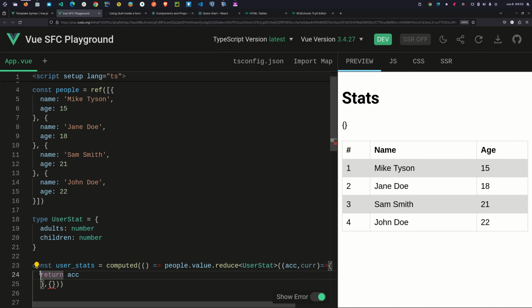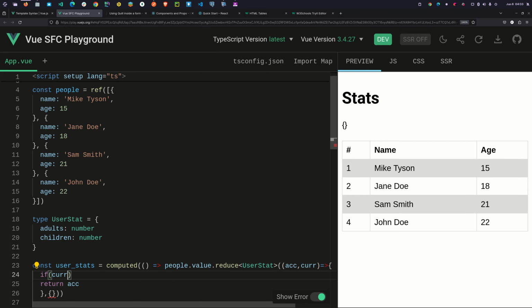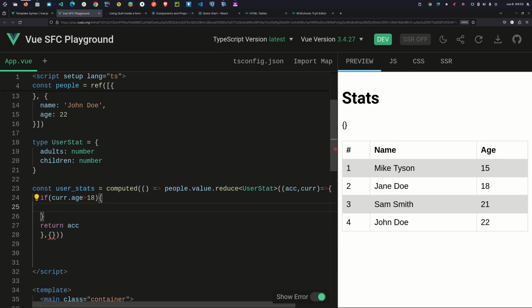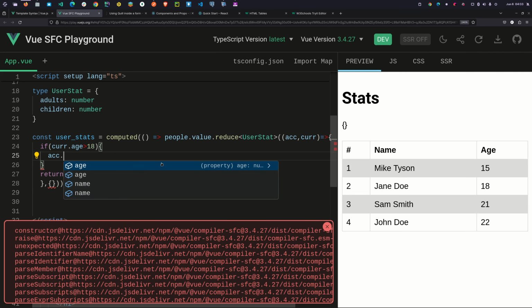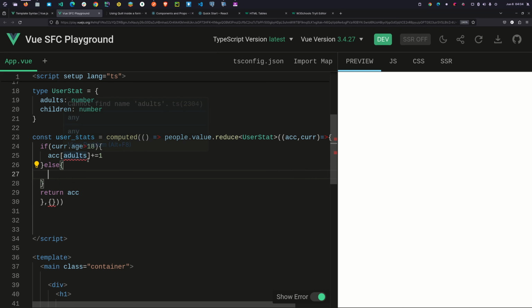Then after returning that, we'll just say if current dot age may be greater than 18, we with accumulator dot, this accumulator will assign to adults plus equals 1, else we say accumulator dot, adults, maybe children, plus equals 1.